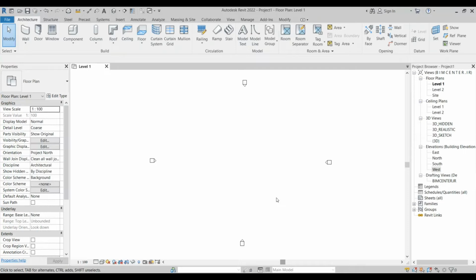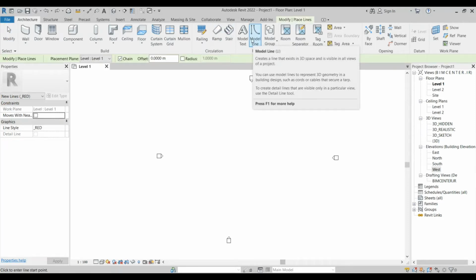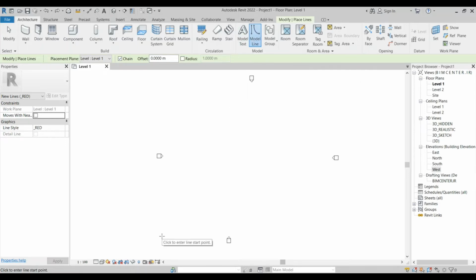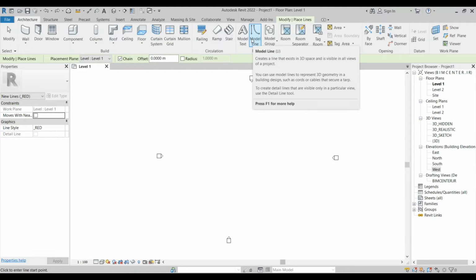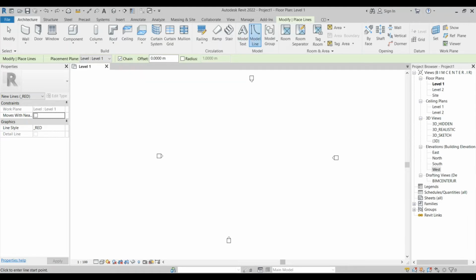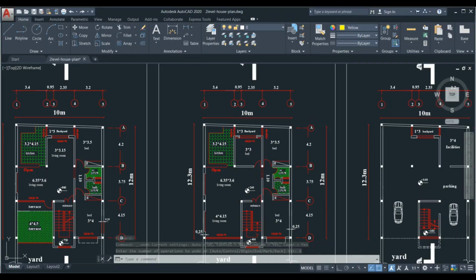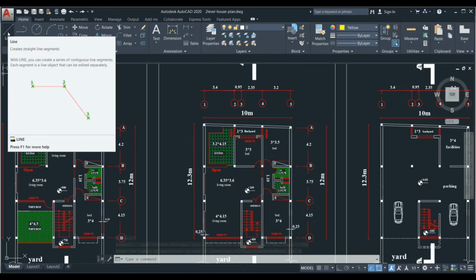That's it. In this session, we're going to get acquainted with the model line option in the architecture section. So I choose the model line option from here, and its shortcut is LI. Also pay attention that when you want to know the shortcut of any object, just hold the mouse on it or press the Alt option so that the shortcut of each option will show. What is this option? It is exactly the same line command as in AutoCAD software. Look, it is exactly the same line that you have in AutoCAD software and you do your drawing with it.